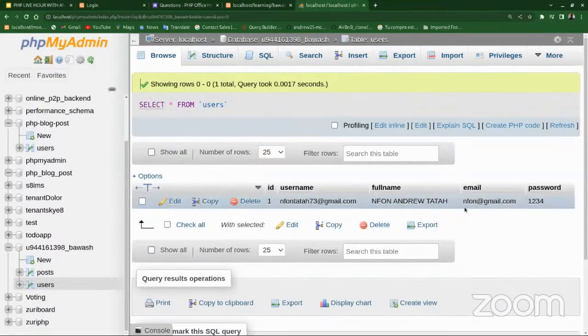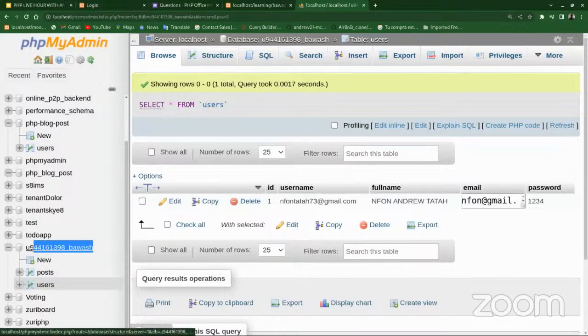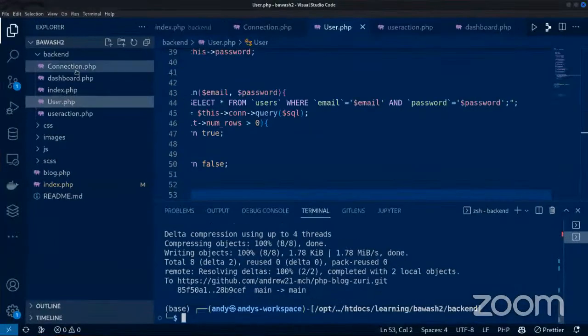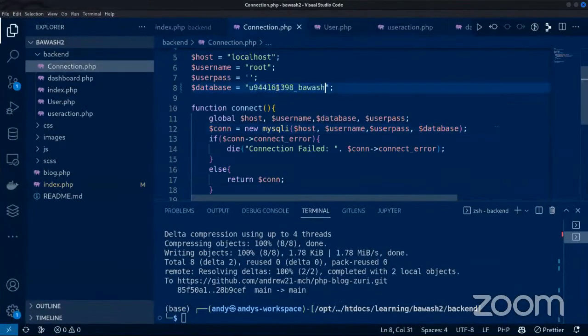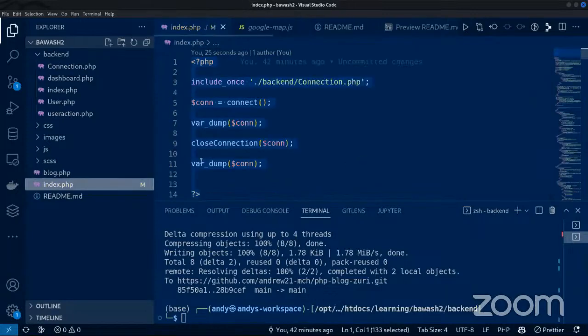I have phone@gmail.com. And let me try to connect to this other database and see if we have any success. So change this, basically the same thing, I guess.